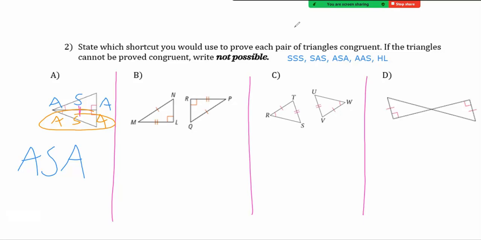On the next one, I see these are also right triangles. I don't have to use HL, but if it works, I'm going to use it. Maybe you're not thinking HL. I hope you end up thinking it if you see a right angle. So if you were to go, oh, there's an angle, side, side, that's just ASS or that backwards. That doesn't work. Okay, so shift gears and be like, oh, cool, it's a right triangle. Does HL work? I don't know. Let's see.